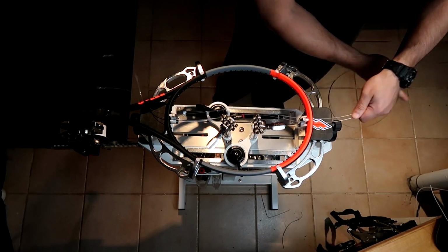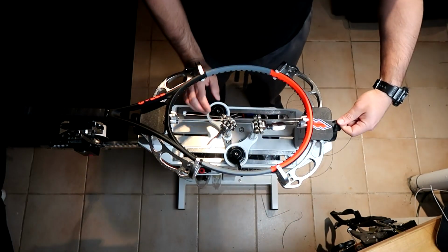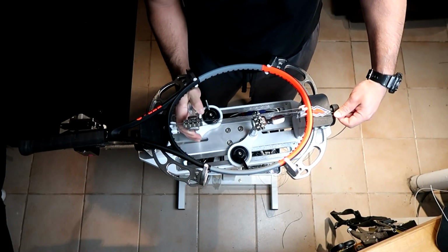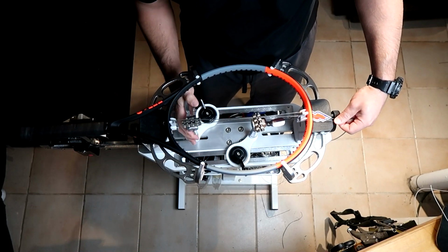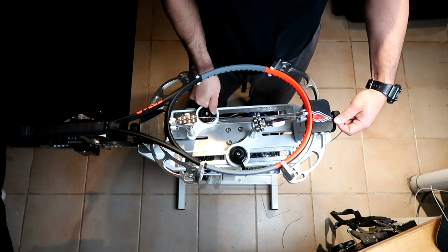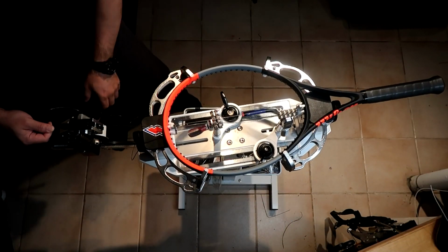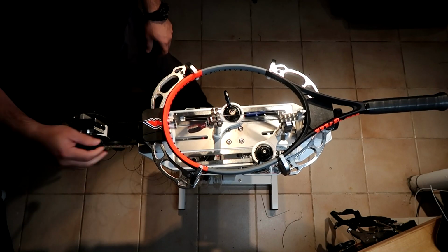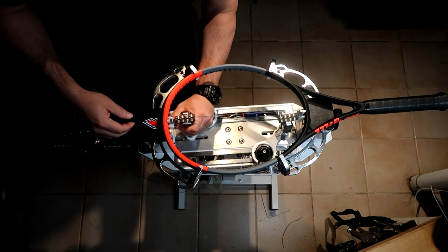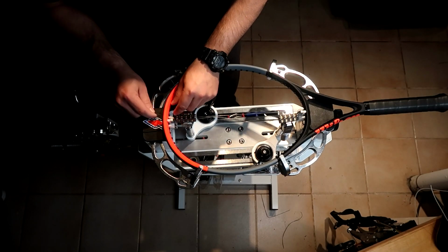Now, one of the tips that Yonex supposedly gave their stringers is to be very consistent, and that means everything from always putting your logos right side up. This way, every racket you put in your machine right side up, you do the same string job the next time you do it. You stay consistent. You mark your machine with a head side and a throat side of the tennis machine. Here I mark my machine with the red S, which is from Summit Racing. So that's the head side of my machine from now on, and that's how I'll place my rackets.